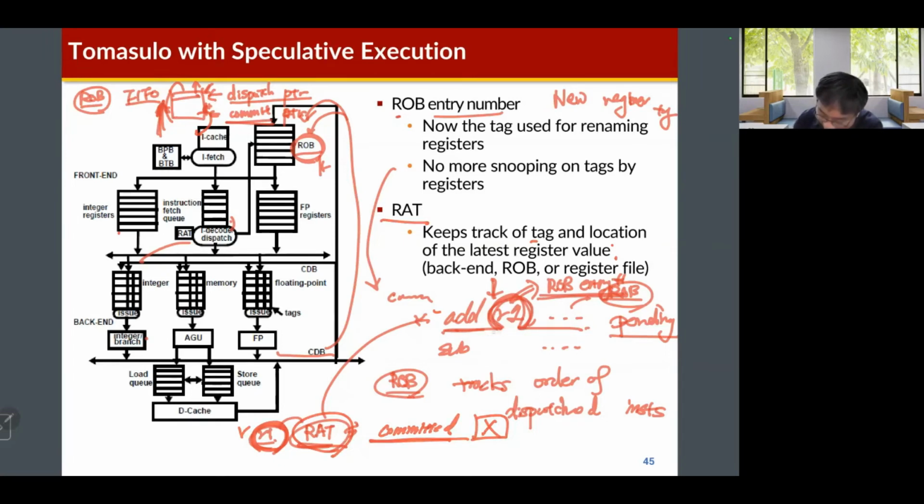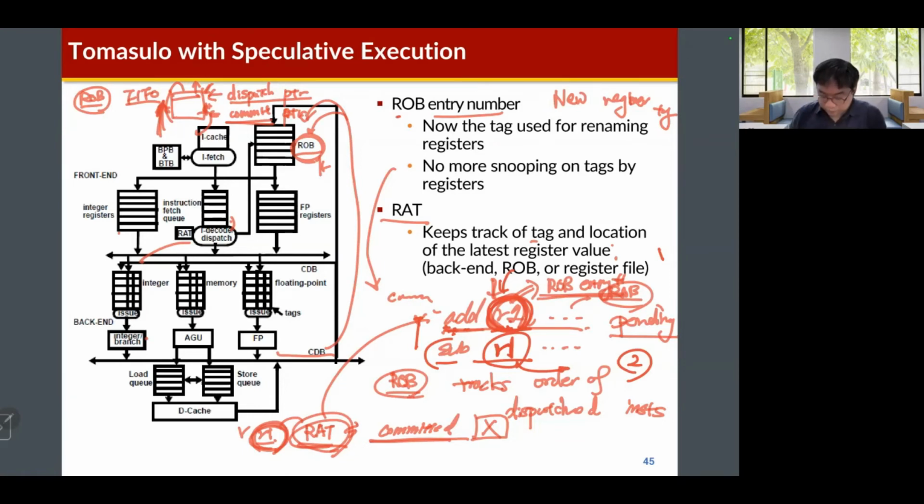So, this should be clear. For this example, the destination of the add instruction is R1. Also, the destination register of the sub instruction is also R1. And then when the instruction is dispatched, a ROB entry number is assigned to this instruction, like the destination register of this instruction. Because the instructions are registered to different ROB entries, this R1 has ROB entry number 1, and then this R1 has ROB entry number 2, for example. Because different ROB entry numbers are assigned to the destination registers, we can distinguish these registers. It's the same as the tags of Tomasulo's algorithm. So it's also the same as the register renaming technique to solve the WAW and WAR hazards.